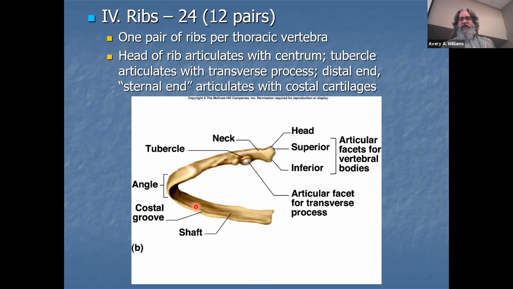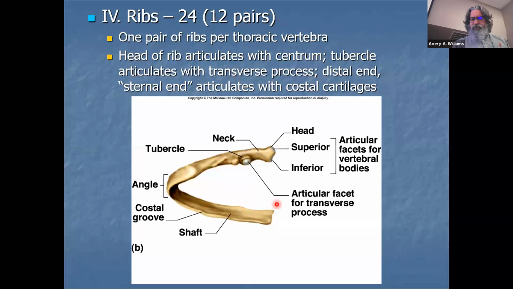Then it swings around, it's headed towards the sternum, okay? So the sternal end is the end that develops costal cartilage, and then of course the costal cartilage in turn connects to the sternum. And it's usually pretty truncated, like a sharp, you see it squared off right there, because that's where the costal cartilage would take over, okay?